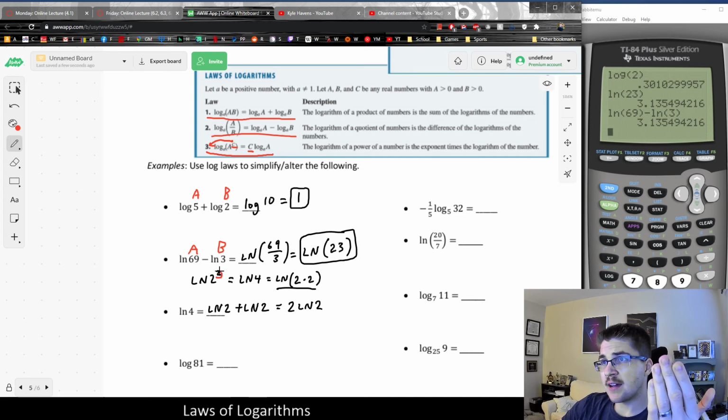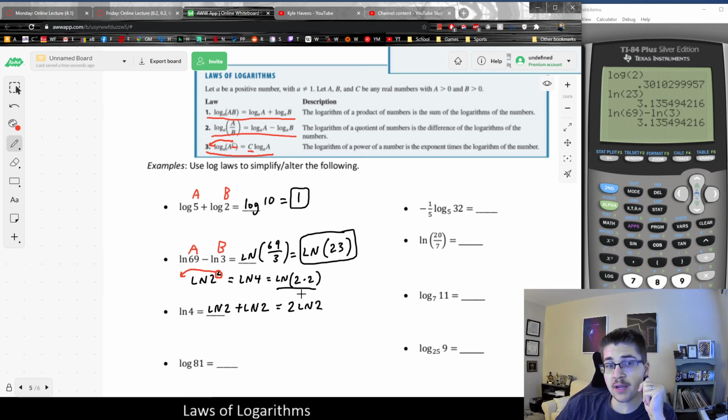Looking at it this way, if I think about 4 as an exponential expression, I could think about that as ln of 2 squared, and I could drop that exponent out front by log law number 3, which would leave me with 2 ln of 2. But notice I get the same thing. This brings up another important point about these laws: they can all seem very different and kind of odd and strange sometimes, but they all work together. They're always going to make sense, and there's not necessarily a correct order that you can apply them. They can all be applied, and you should get the same simplification or alternate expression no matter how you go about it. And there are a lot of different forms you can write them in.